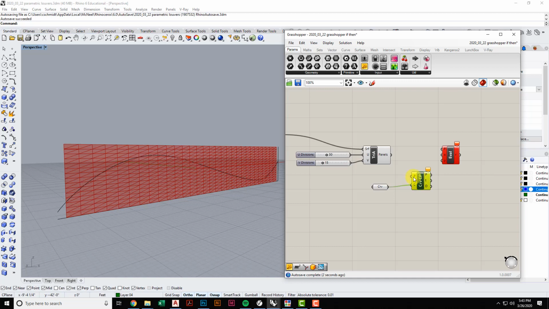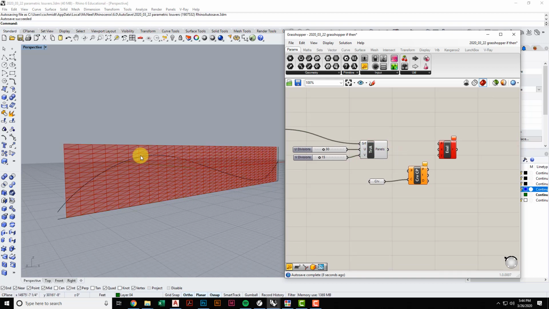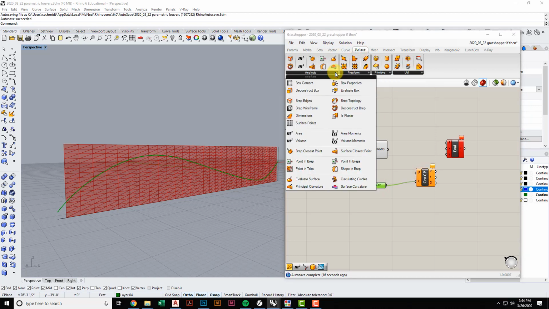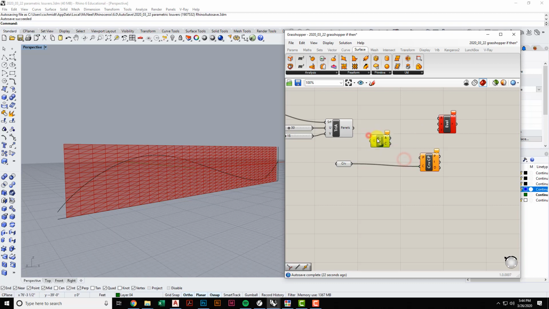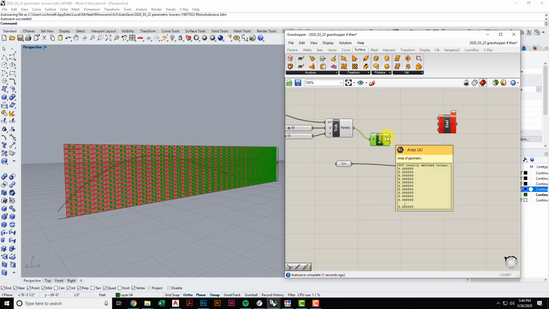But for the points, all I have here are panels, right? I have these surfaces. I don't have points. So what I'd like to get is the center point of each one of these triangles. And so the easiest way to do that is to just go to surface analysis and go to area. Area is great because if I plug this in, it's looking for surfaces to add to it. So I add that in. It gives me all the area data.